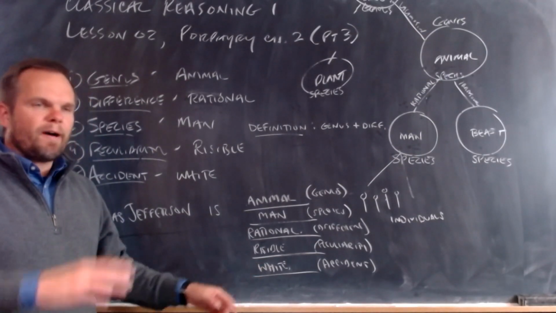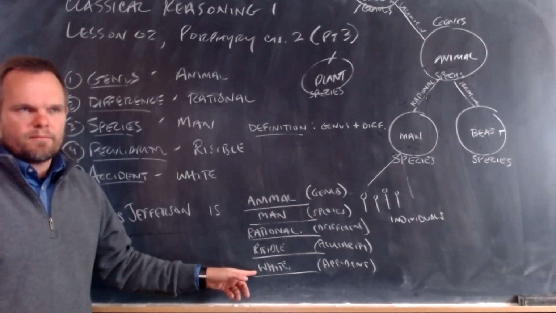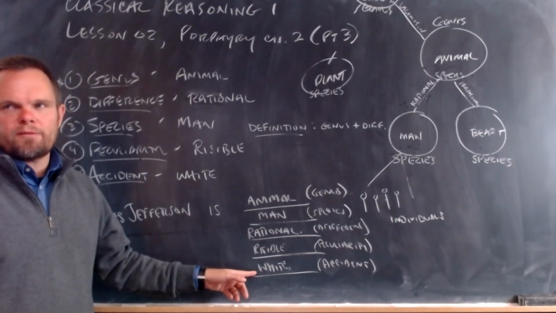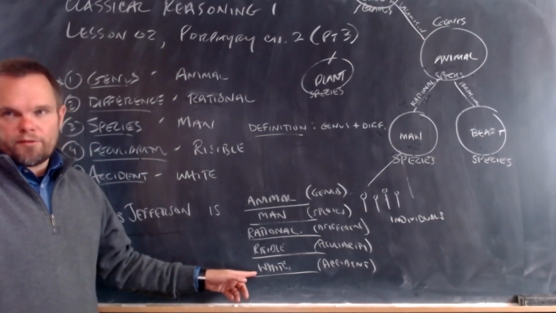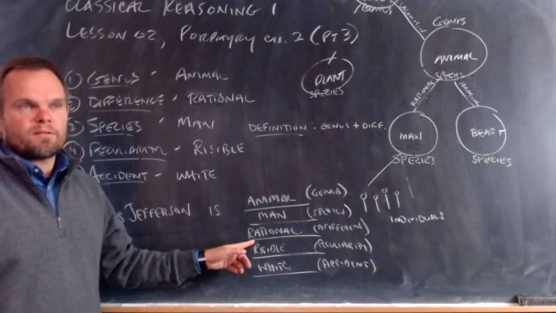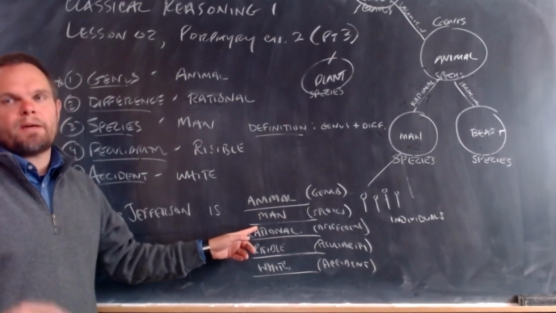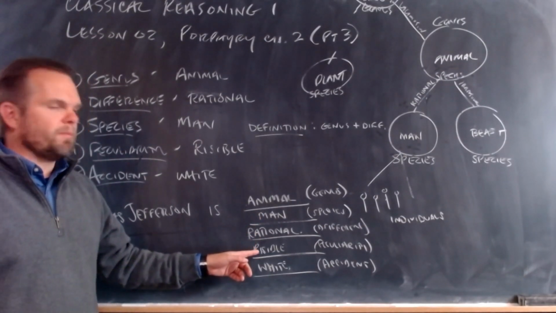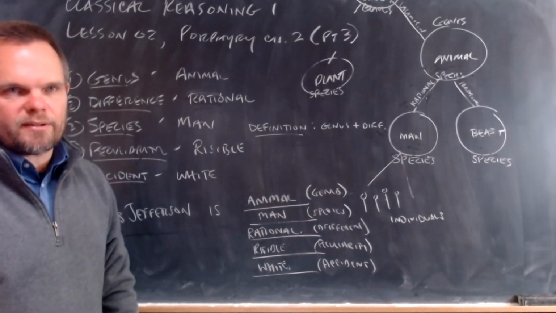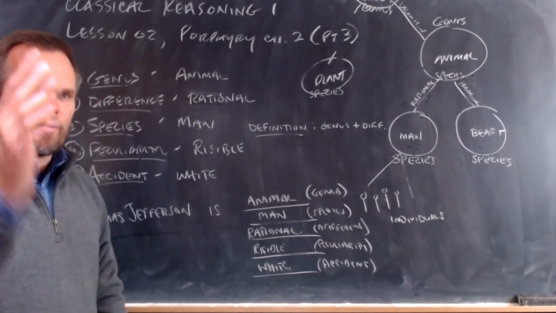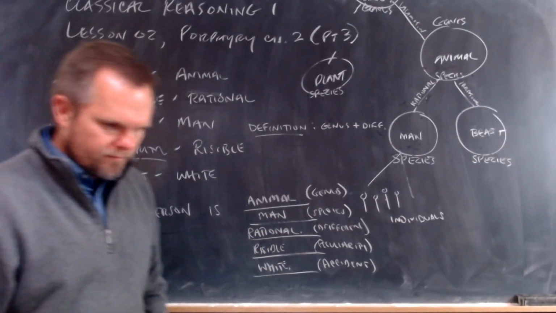You might write 500 sentences, and every single one of your predicates is just an accident. It just describes some quality of a tree that could be true of anything else. But one of those sentences might be the difference. One of those predicates might name the genus. One of those sentences might name the species. One of those sentences might name a peculiarity. There's only 5 kinds of predicates that you could think of, but you might think of 500 different predicates, and they could be sorted into these classes, okay?